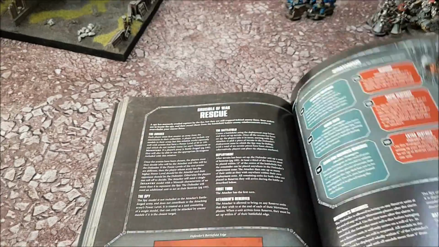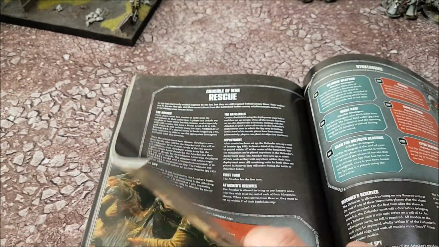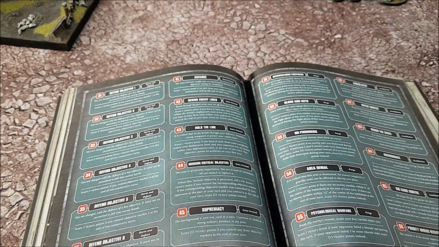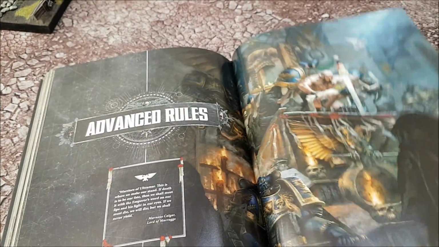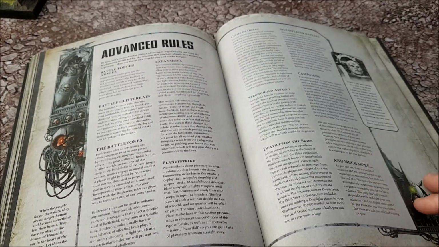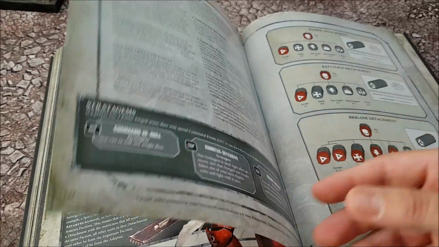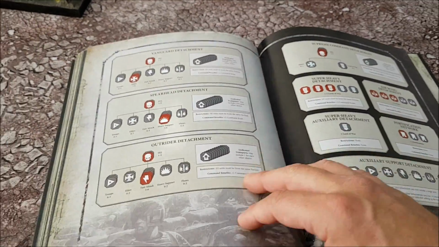Right, bear in mind in the core rules here, it hasn't really talked about terrain or anything like that at all. So essentially, if you're playing open play, don't worry about terrain, don't worry about anything like that, just crack on. But in the advanced rules, we've got campaigns, we've got battle-forged armies, how to build up your battle-forged armies and get your command points together.